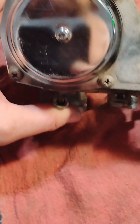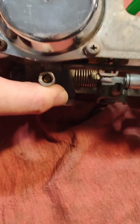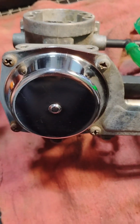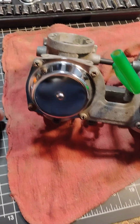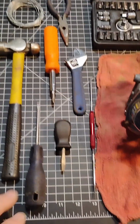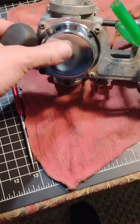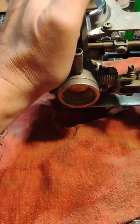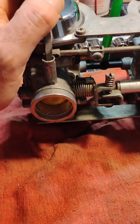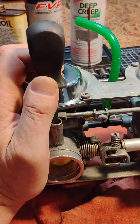I find that sometimes there's a spring and a washer and a rubber O-ring down in there. Don't forget those are in there. And a lot of times they get kind of stuck, so then I have to have this tool to dig down in there and pull them out. And also have this little bitty screwdriver, which I will not need today because I'm not in the bike. But if you are tuning your carburetors on the bike, you need a real short little screwdriver like this to get underneath the gas tank.